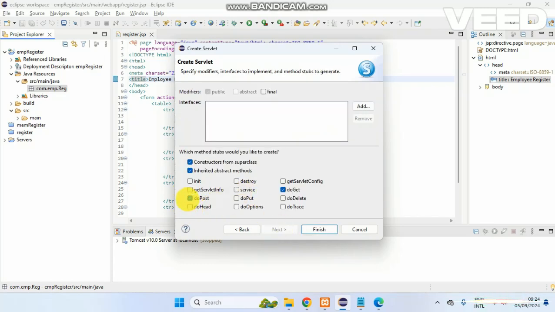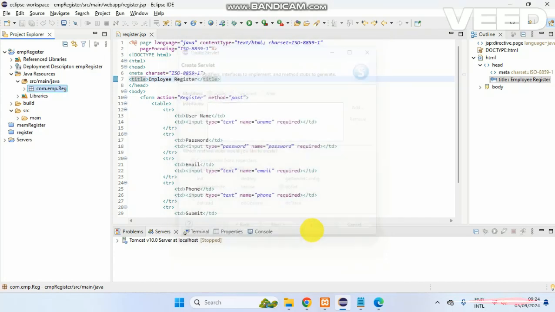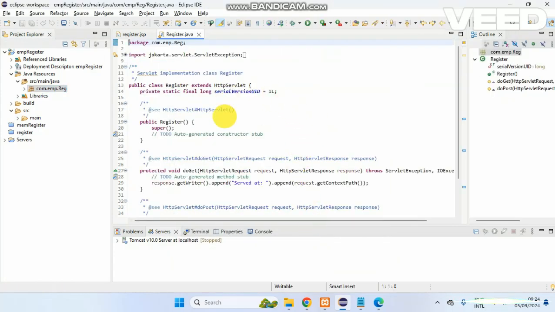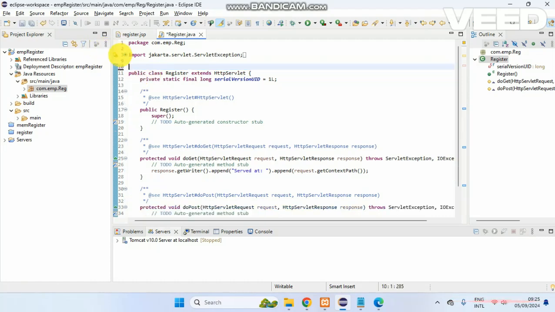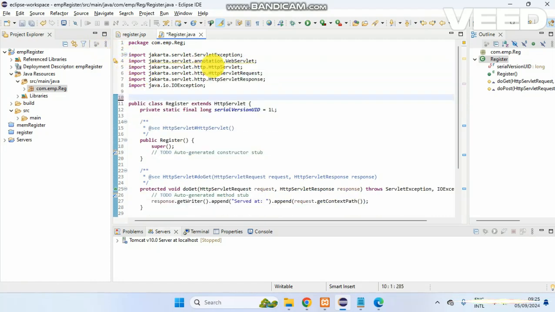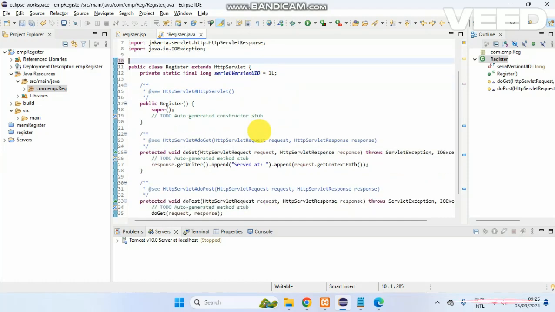Click next. Here doPost and doGet methods we need, so I added these. Click finish. This is our code. We are going to add the servlet only, so in this servlet we are adding the Jakarta servlet, so it is correct.